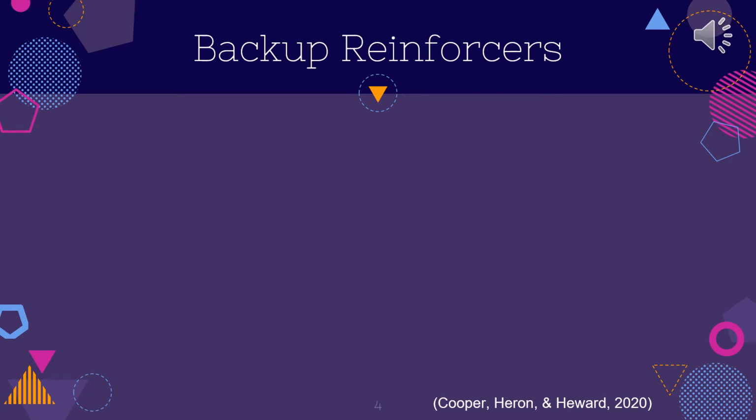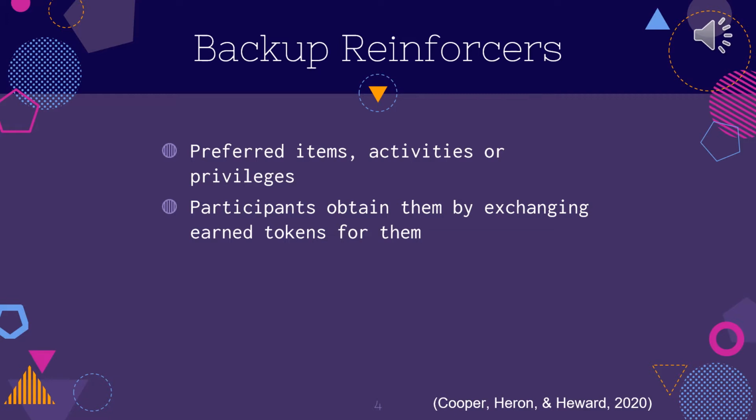So what exactly are backup reinforcers? These are preferred items, activities, or privileges. These should be things that you have already identified to function as reinforcers for the client. Therefore, these backup reinforcers should be individualized. The participants will then be able to obtain them by exchanging earned tokens for them.